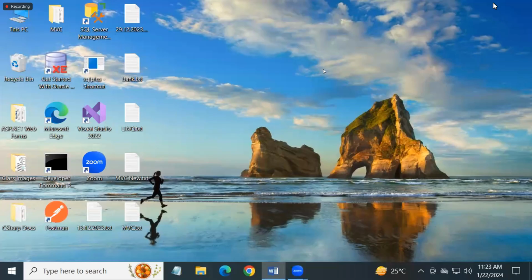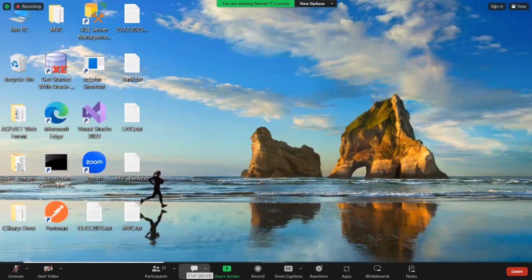Okay, so these are the 5 options we learned till now. So what is the difference between all of them? Scopes. The scope is different. View data and view bag are accessible only in one request. Temp data is accessible in multiple requests, but once accessed, it is deleted. Sessions are accessible in multiple requests, but for only one user.